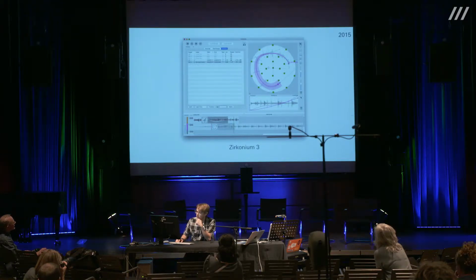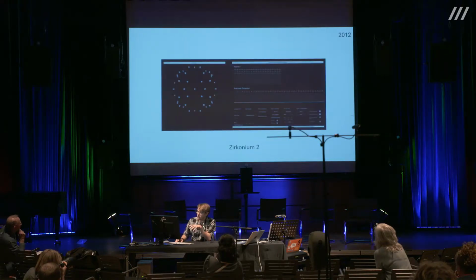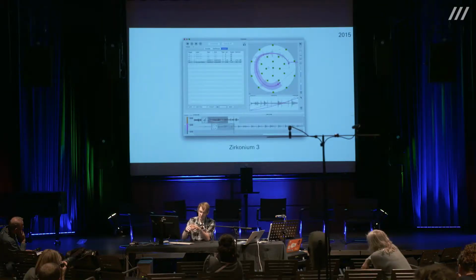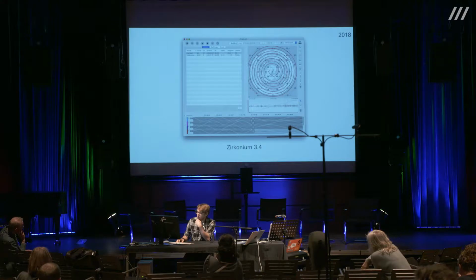With Mark II, you had a sound spatialization engine that you would send sound into, and then you could position it. And then a special editor was added that you could use to draw trajectories. Mark III was built around the idea of letting the trajectory editor get a lot bigger and then integrating the spatialization engine inside. Now I've been working on Mark 3.4, which is essentially trying to get a lot of the things pioneered in Mark III to work better, as is usual with software development. First you make it work, and then you make it work better.